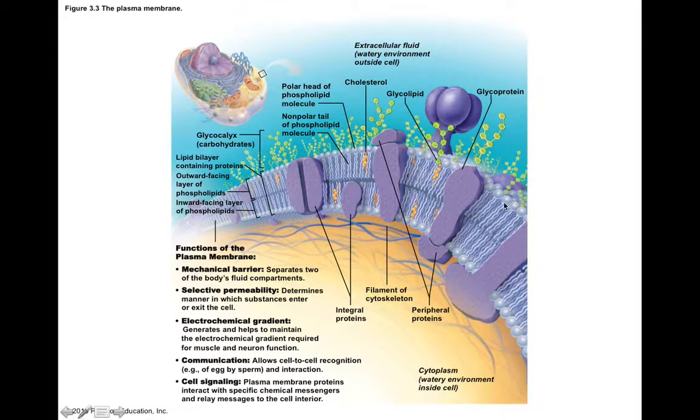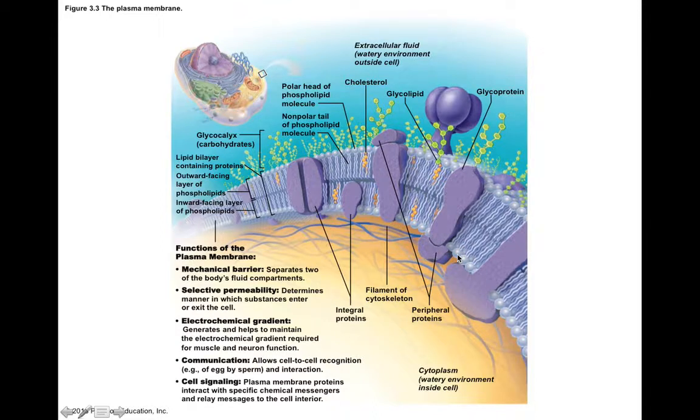So each one of these little circles here with the chains coming off is what we call a phospholipid. This end of the phospholipid is polar and therefore attracted to water. These ends are the nonpolar fatty acid tails, which are hydrophobic and therefore water-fearing, so they actually hide from water. And what you find is that the plasma membrane is a phospholipid bilayer, which means you have two layers of phospholipids that point at each other, where the fatty acid tails point inward, and then the polar head groups are the ones that interact with water in the extracellular side here in the outer leaflet, and the intracellular side here in the inner leaflet.